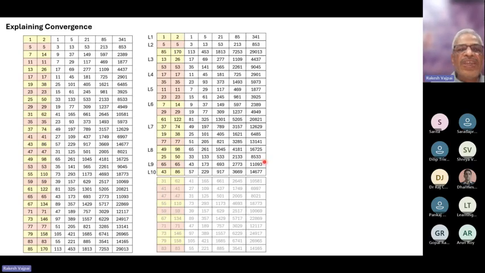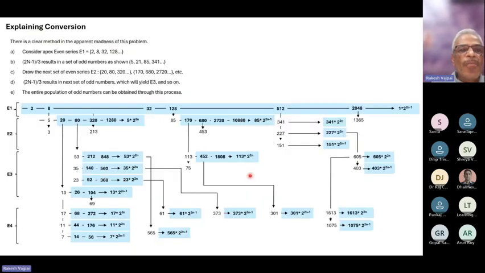But otherwise, this basically is how, if I construct this, and now I look at this problem of 57, and I say what is happening here, I very clearly see that there is a process, there is a method in which this particular problem is moving. And this is what basically gives me a way of explaining what is happening in this particular problem. And this is my apex series.